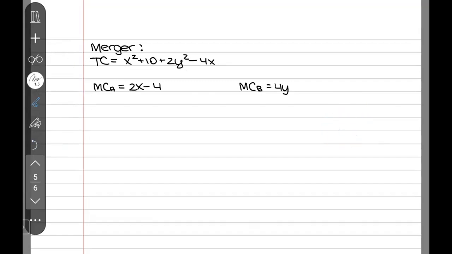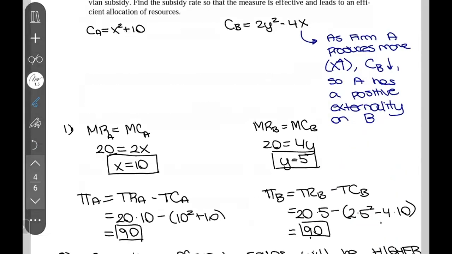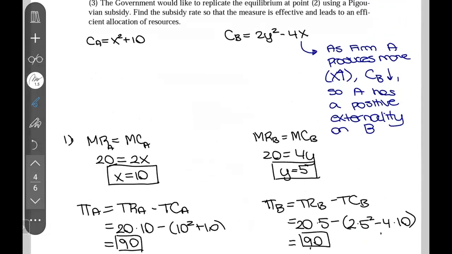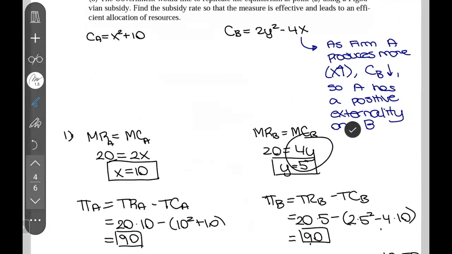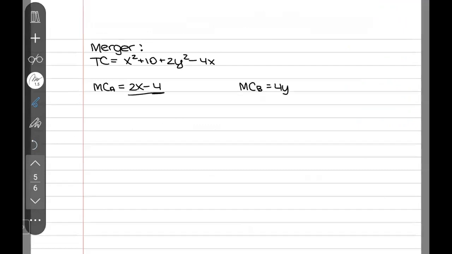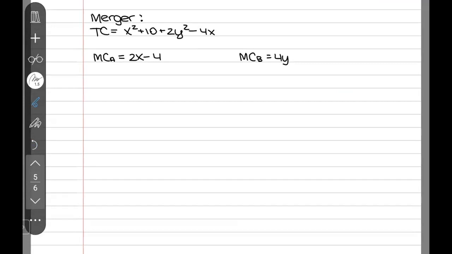So notice how if you look at the marginal costs, for B, nothing changed. Because for B, we had marginal cost here, which was 4y, and it's still 4y. But now because firm A is internalizing the externality, so essentially it's not an externality anymore, the marginal cost of A changes. Specifically, it's going to go down because it was 2x, and now it's 2x minus 4. So basically, it's almost as if now A is being compensated for the externality that it was causing. And so it's going to benefit from that. So that's why it's now a better situation for A in a sense, and a worse situation for B.